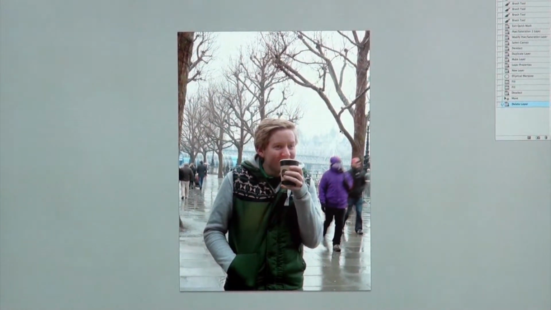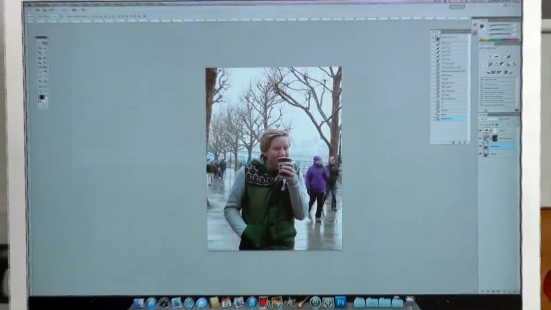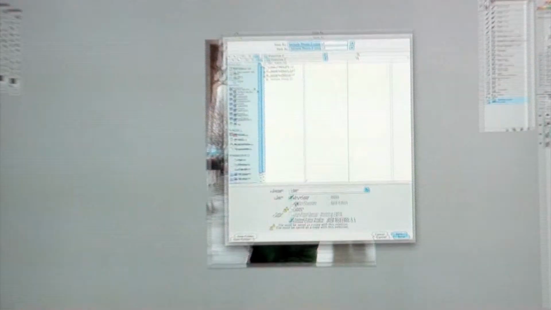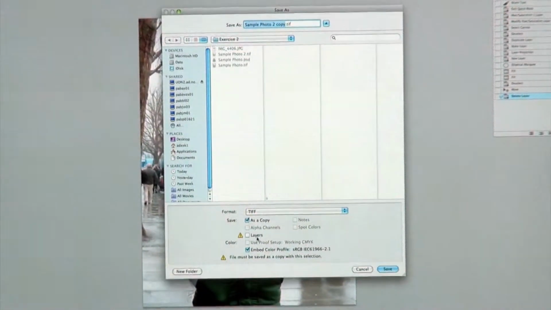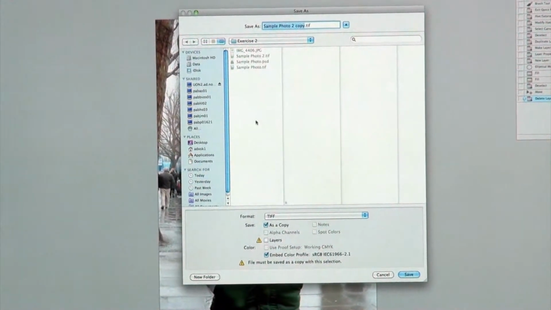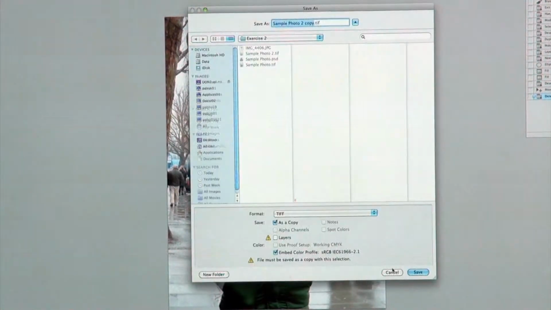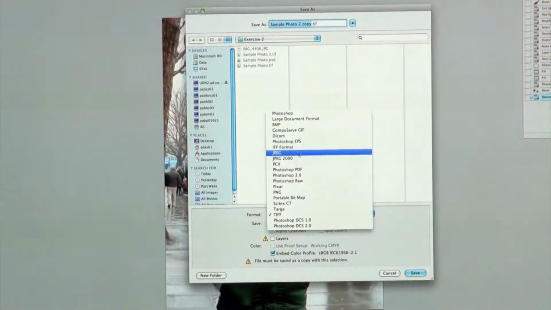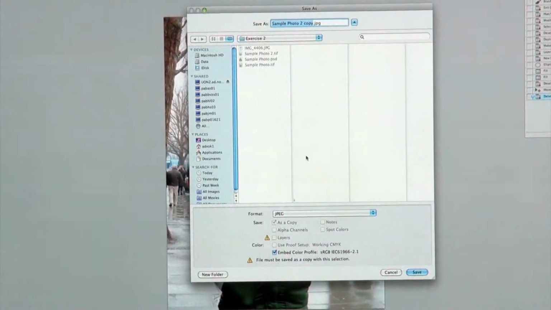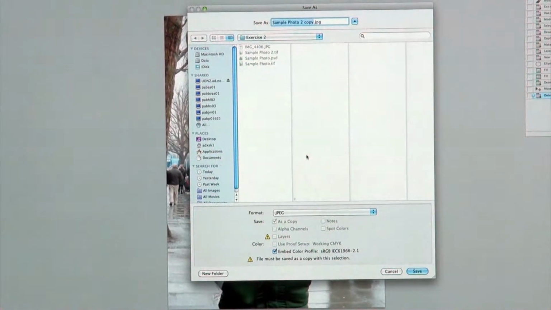So I have the original file, the Photoshop, where all the editing is happening, and then it depends on where I'm going to use it. If I'm sending it for print, I'll save it as TIFF. Maybe I'd choose not to include the layers, but it doesn't matter. I have a file that has all the layers, so I save it as TIFF. If I need it just for web, JPEG, because JPEG compresses, so the size will be smaller.